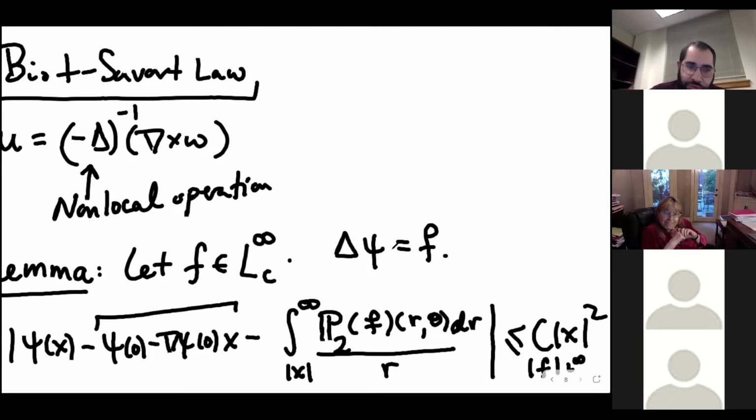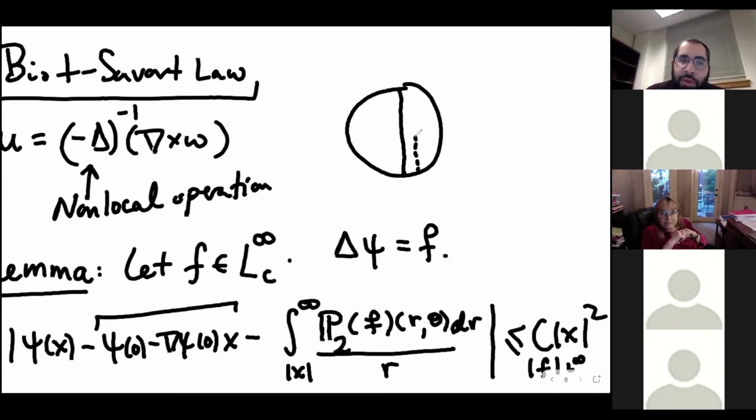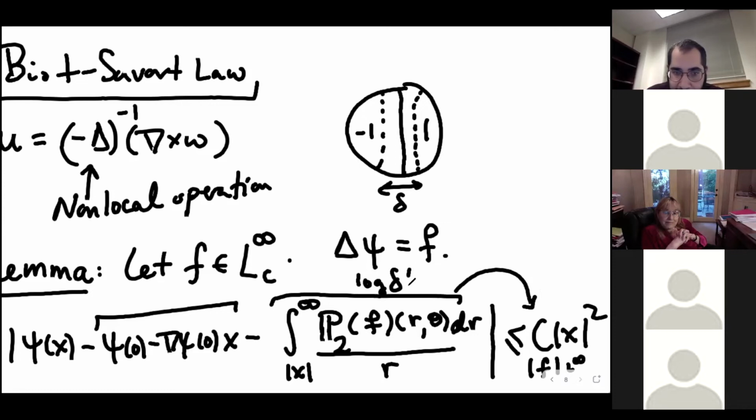So essentially, in scenarios where this might be very large, for example in the scenario of Kiselev and Sverak, when they have vorticity which is, say, on a disk with 1 in this region and -1 in this region, like that, and smoothly to 0, this integral in general is much larger than this. If this length is delta, then this integral is larger than log delta, or the version of this integral in this setting. What I'm stating here is on R2. This is a disk, but okay, it's fine.